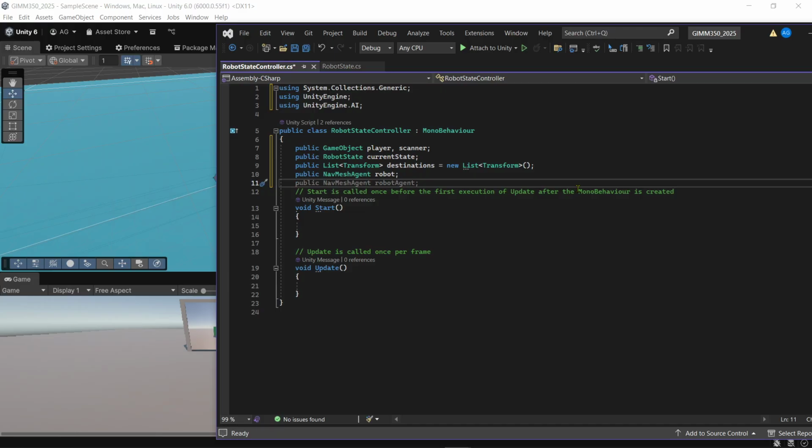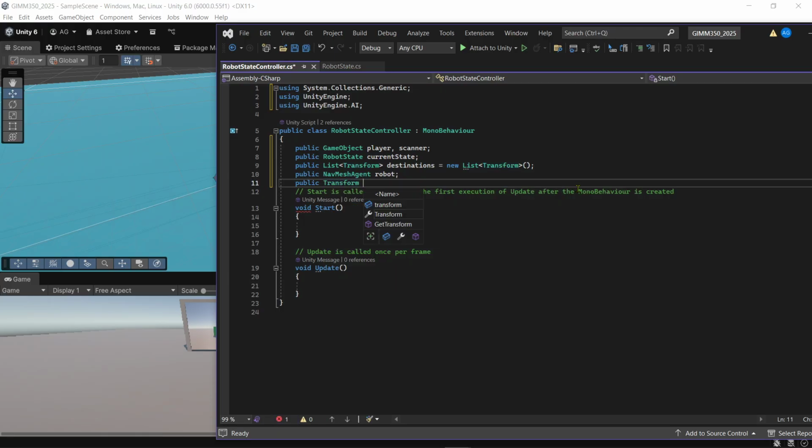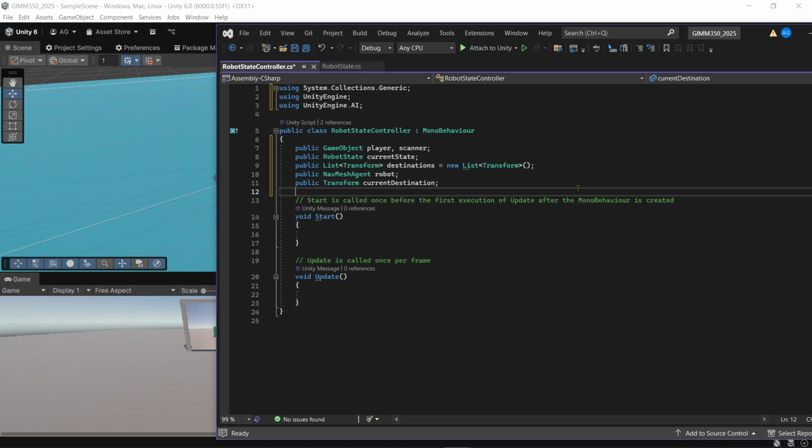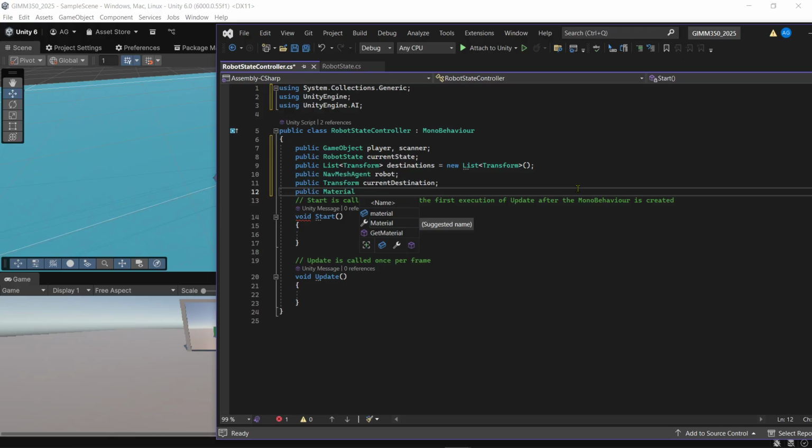We need to know what its current destination is. So we're going to do a public transform current destination. Where's it going? What's it shooting for? And then we're going to do a public, and we're going to do material. And this is, we're going to do red and green.